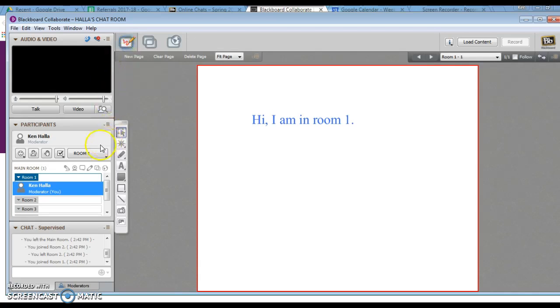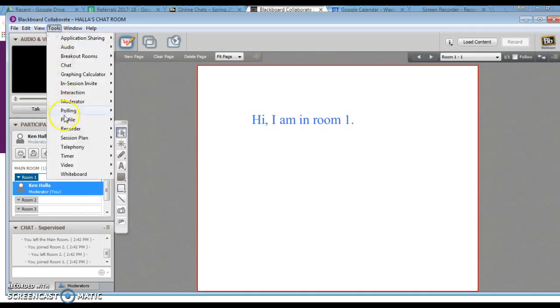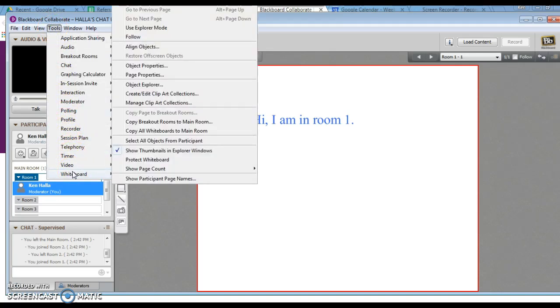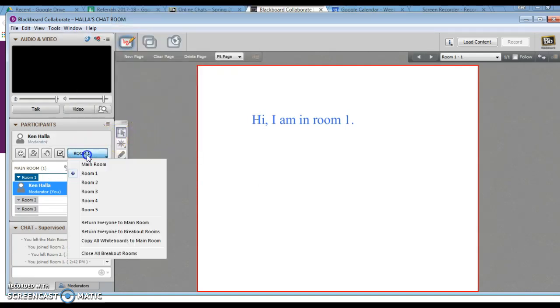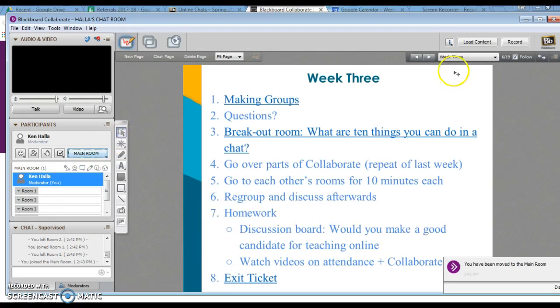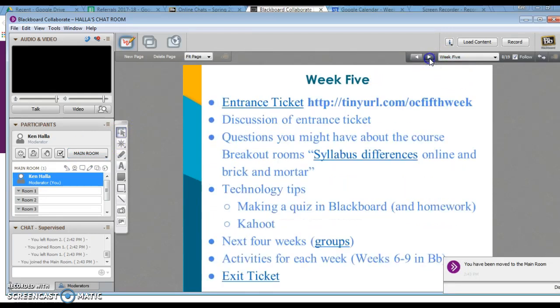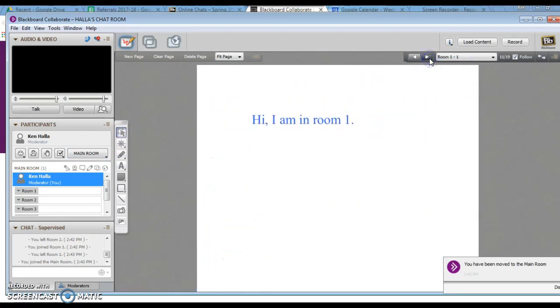So, for example, you're in room 1. So what I want to do here is Tools and go to Whiteboard, and then I want to copy all whiteboards to main room. So then I go back to the main room, and here we are.